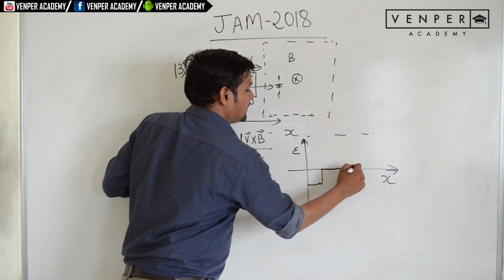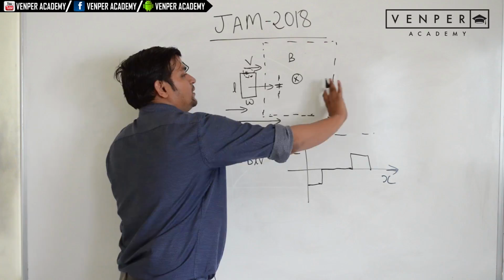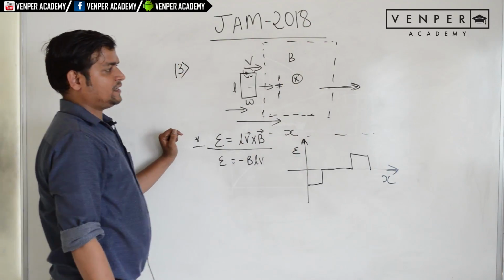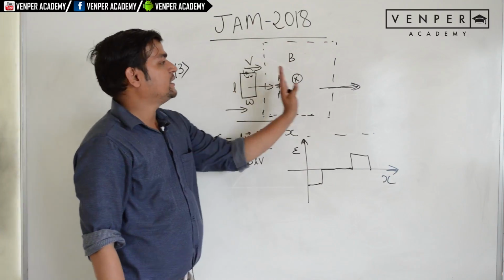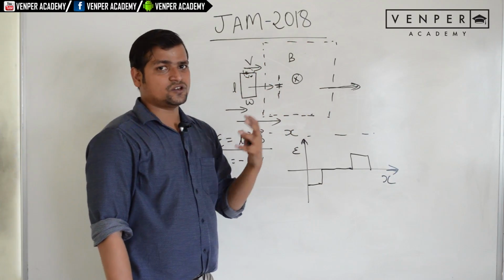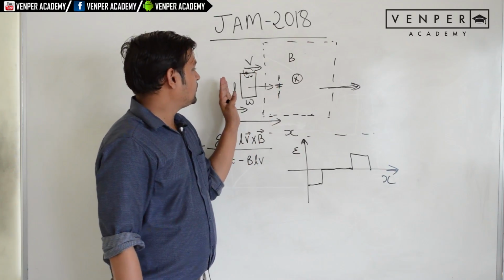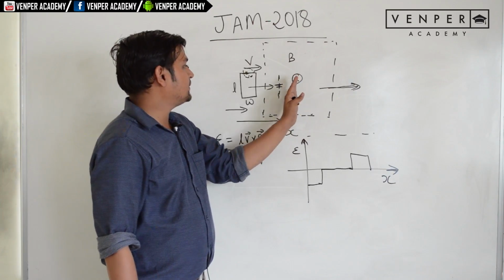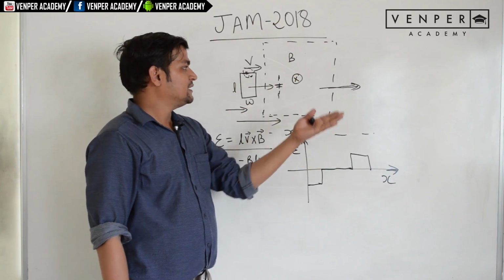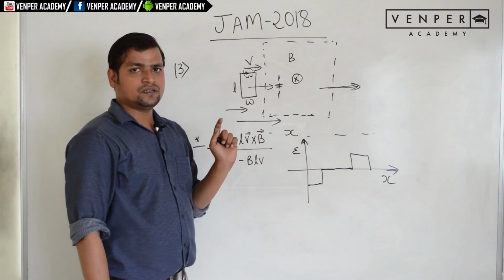After some time, again its EMF will be positive. Why? Because now it is moving away from this loop, moving away from this region. You can also calculate the direction using Lenz's law: as it enters this region, the magnetic field is increasing, so it will try to oppose that. Same thing here, just opposite. So the correct graph is this one.